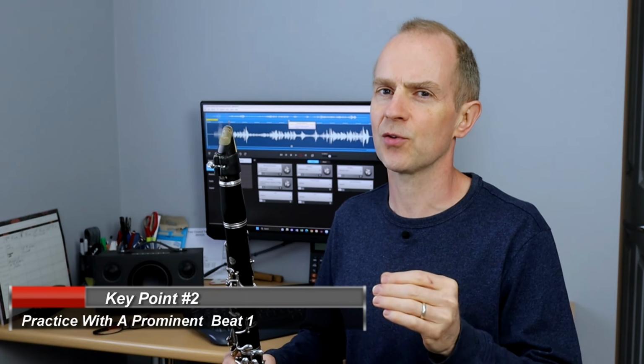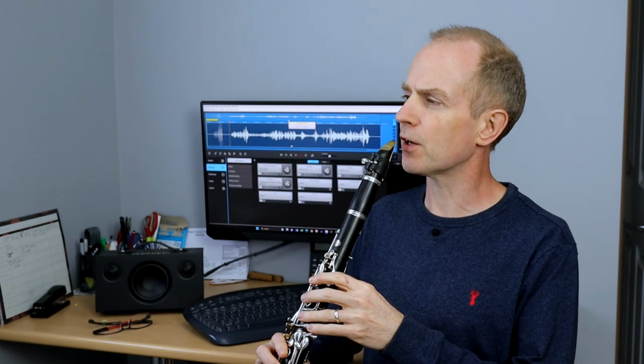Okay, so again, a bit like the A1, you've got to demonstrate a really clear pulse here. So it's three beats in a bar, and just give a little bit of a lean on beat 1 in each bar, just to give it that slightly waltz feel. So.